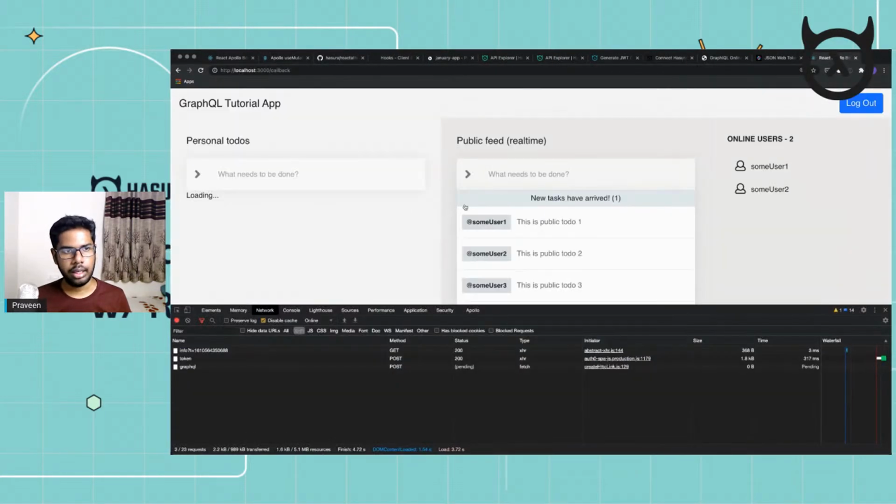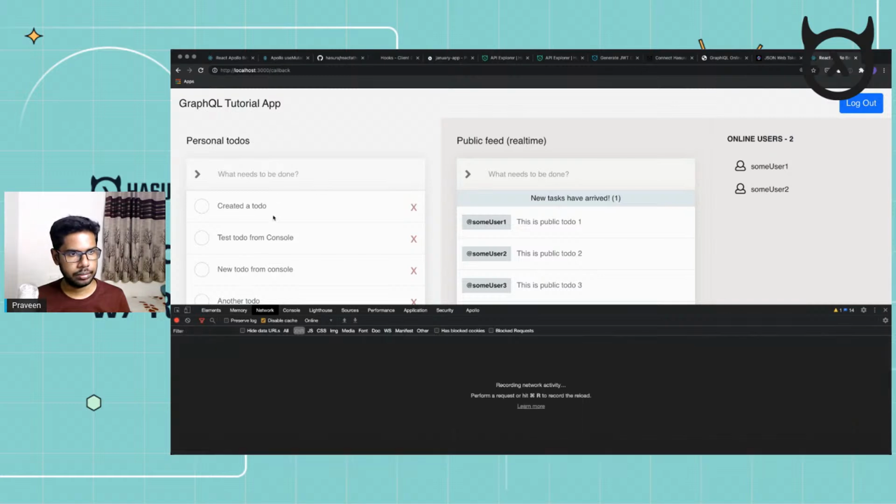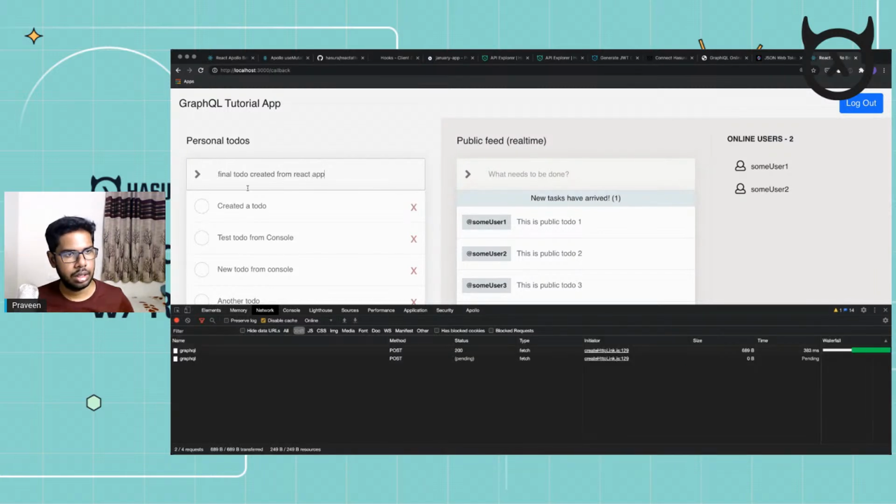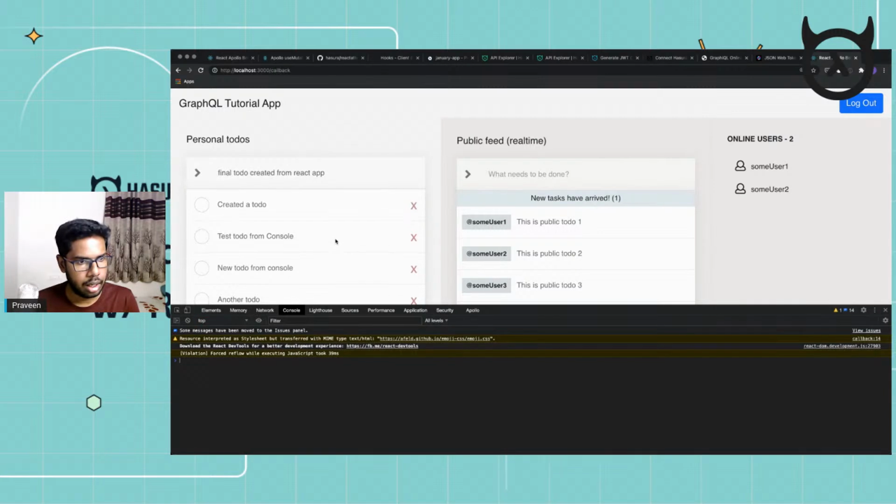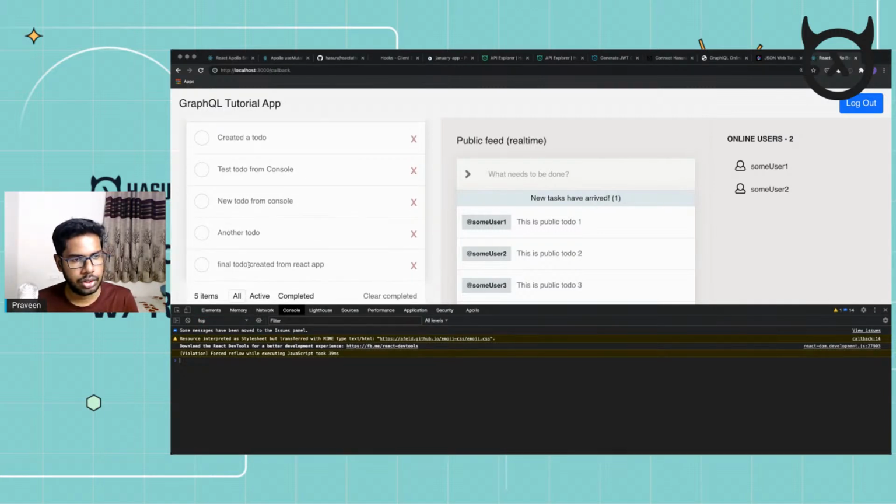Now we'll try doing a mutation. Final mutation, hopefully. Final to-do created from React app. And we have this to-do being added at the end.